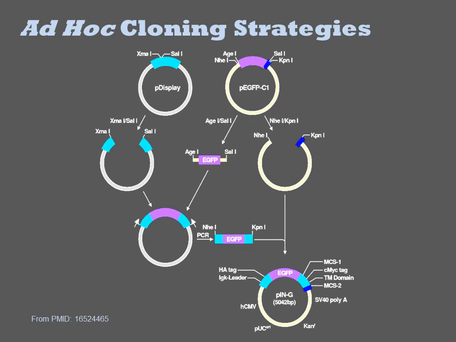This text I just described is the sort of language you will often find in papers, and occasionally it will be drawn out as a diagram like the one shown. The sequence of the product is knowable based on the series of manipulations performed and the sequence of the original plasmids. It just takes some careful analysis to simulate what they are doing and predict the desired product.